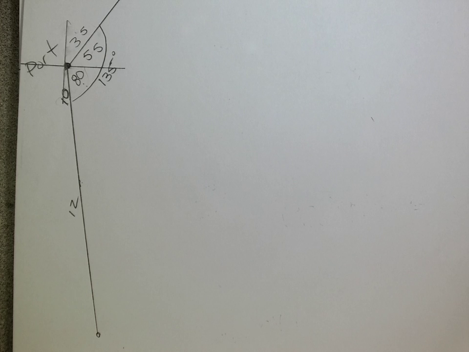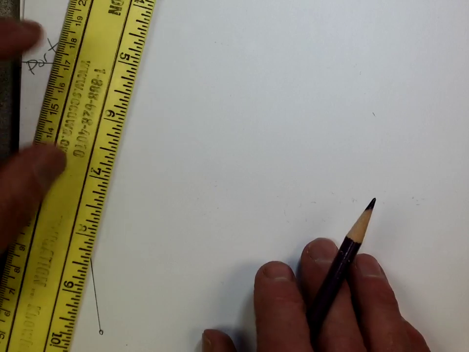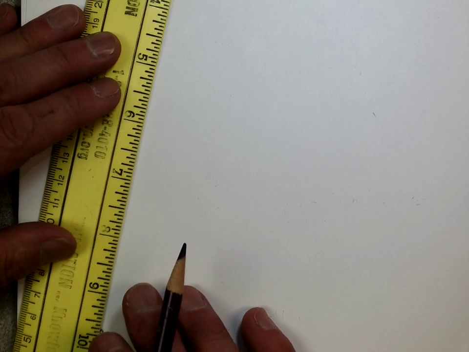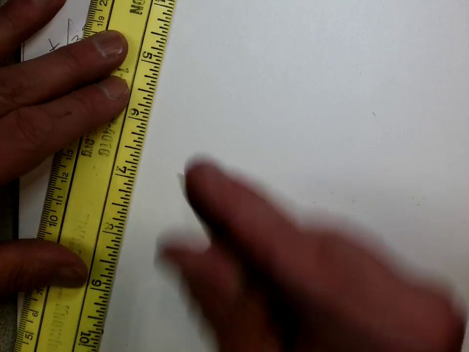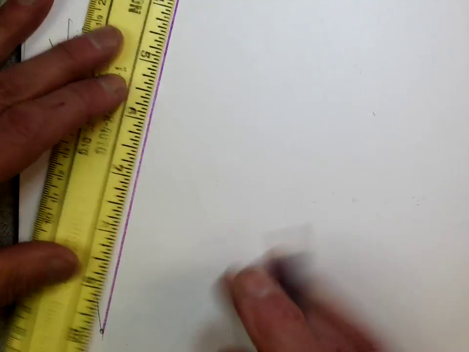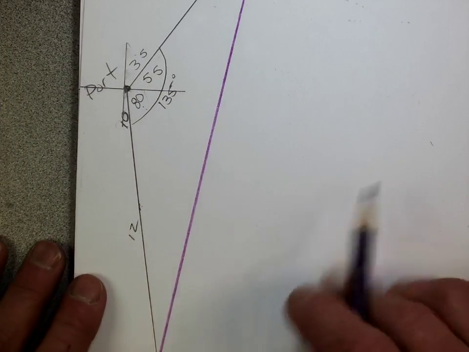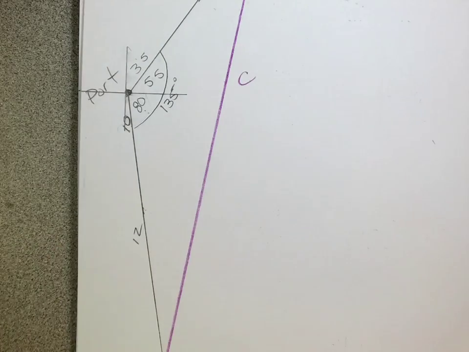All right, how far apart are they? Well, I'm going to draw the line in between them. I mean, obviously I made this too big, didn't I? I would scale it way down, wouldn't I? Probably should have drawn it half as big. All right, let's see. There's my picture. Call that C.